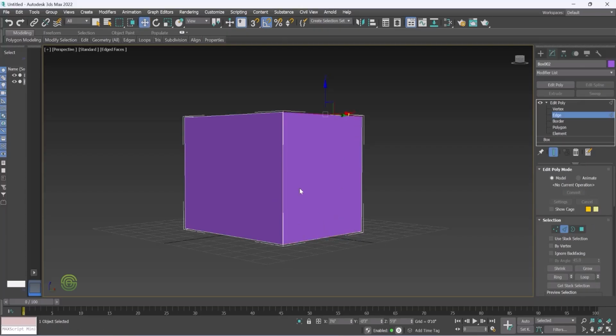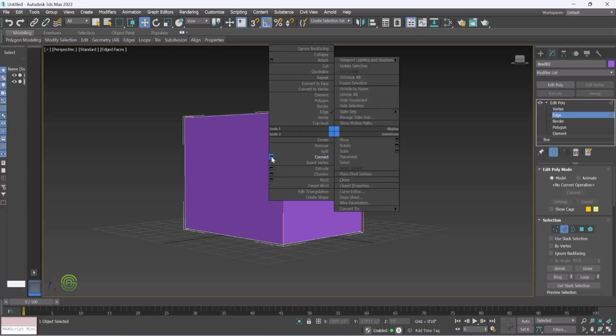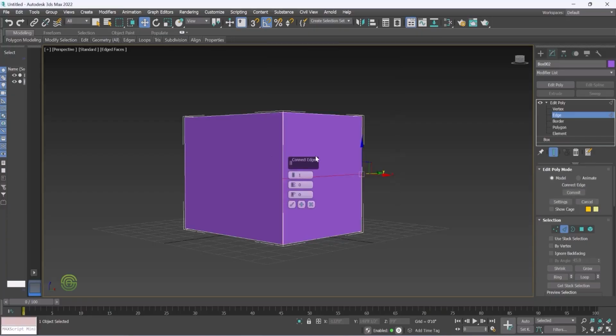Select either this end or this. If you select this edge and this edge, right click and connect, you will get vertical separation. If you select vertical edges at both ends, right click and give connect, you will get horizontal partitions. So let's increase it like this and just give OK.